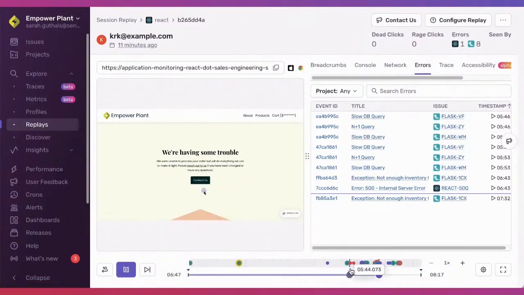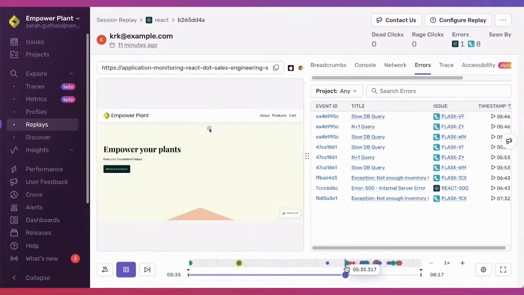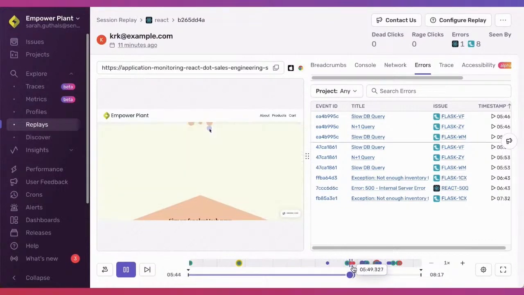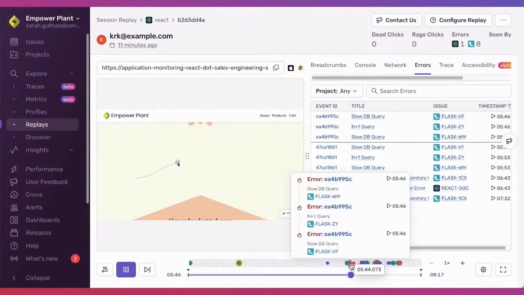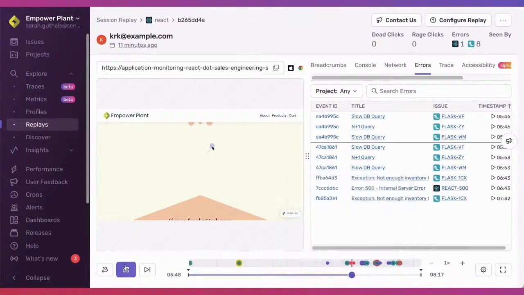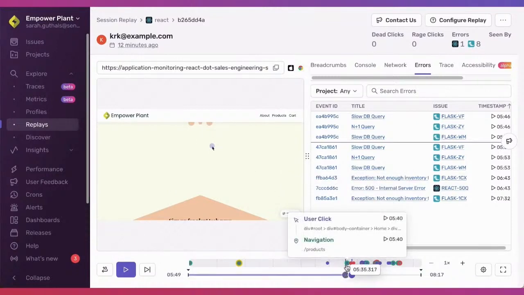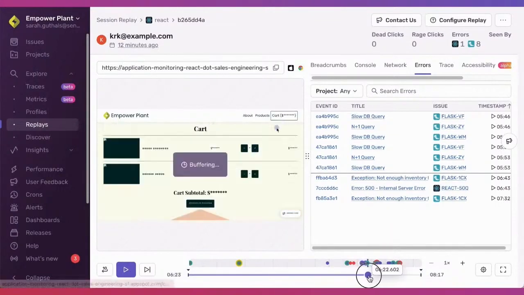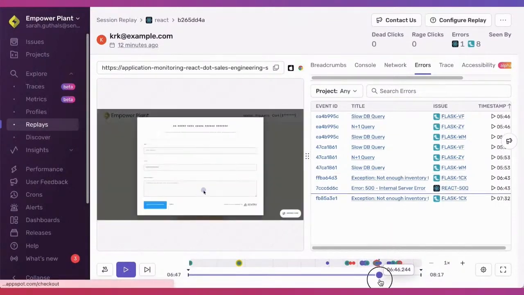And this is actually the second time we've seen it, because if we scroll back all the way over here on this timeline, we can see that first of all, oh my gosh, there's that slow DB query. I had a feeling there was something going on with that slowdown right there. So we actually can see that we've got that slowdown when we were first trying to load in all of the products. And then over here, we went to go check out. And that's when we got that first error showing, which brought up that user feedback.